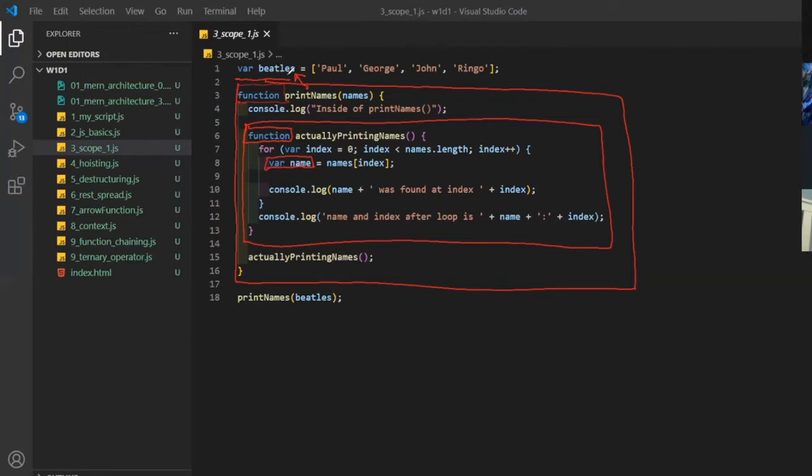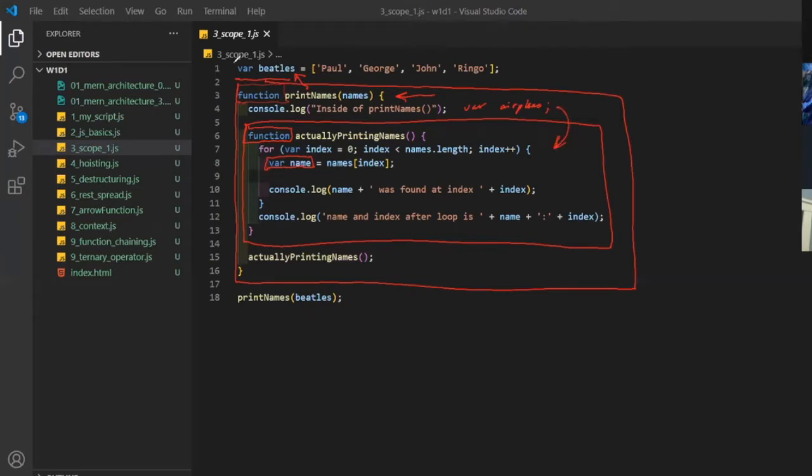But if I were to make a different variable up here, like var airplane, this one is now going to be available inside of this function, and it could be seen inside this function because this function is a child of the other function, so I can see it.